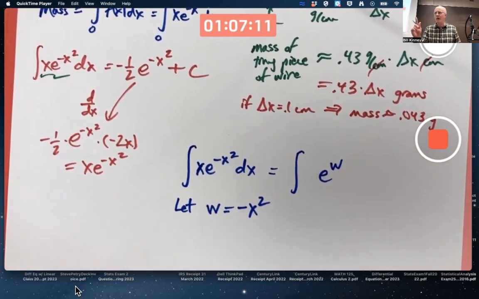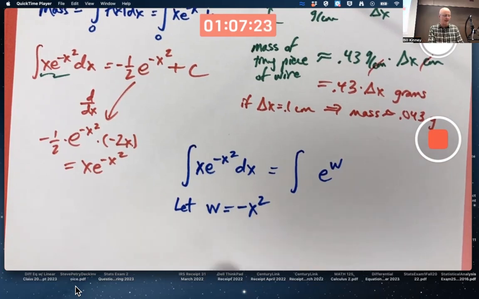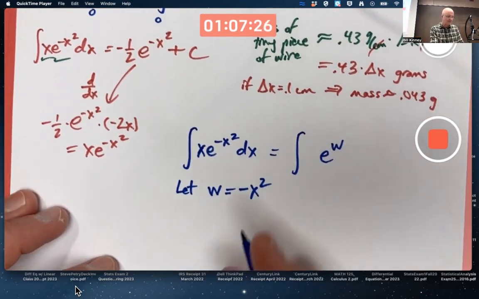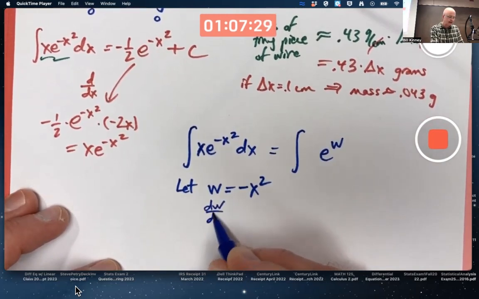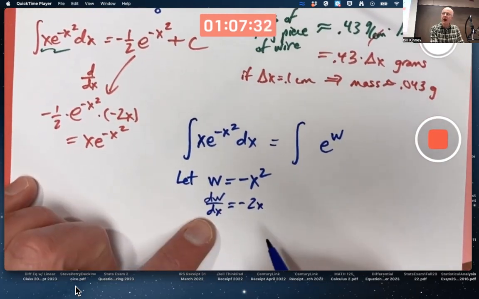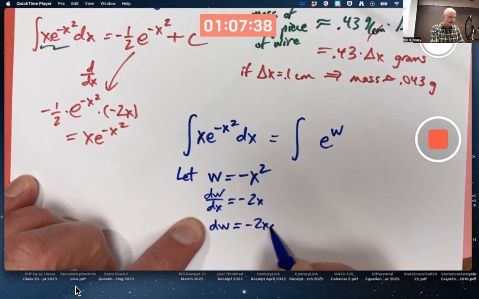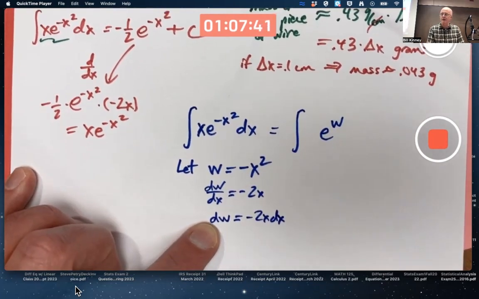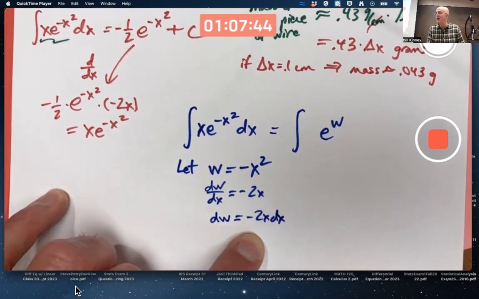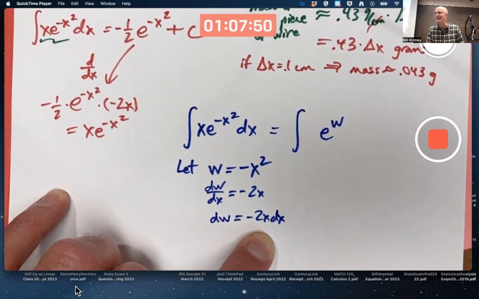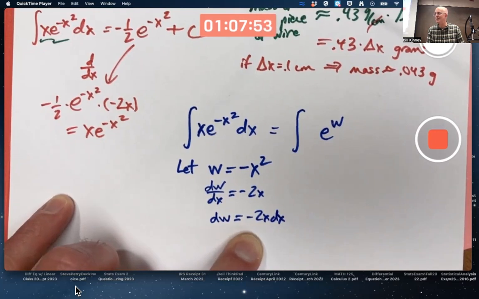Okay, what I'm about to show you is mysterious. And I'm not explaining it, that's for Wednesday. But it is the technique. We're not going to stop there. We need to bring in the negative 1/2 somehow. And the way you get that is by differentiating this with respect to x here, and then pretending this is a fraction. Multiply both sides by dx to get dw equals negative 2x dx.